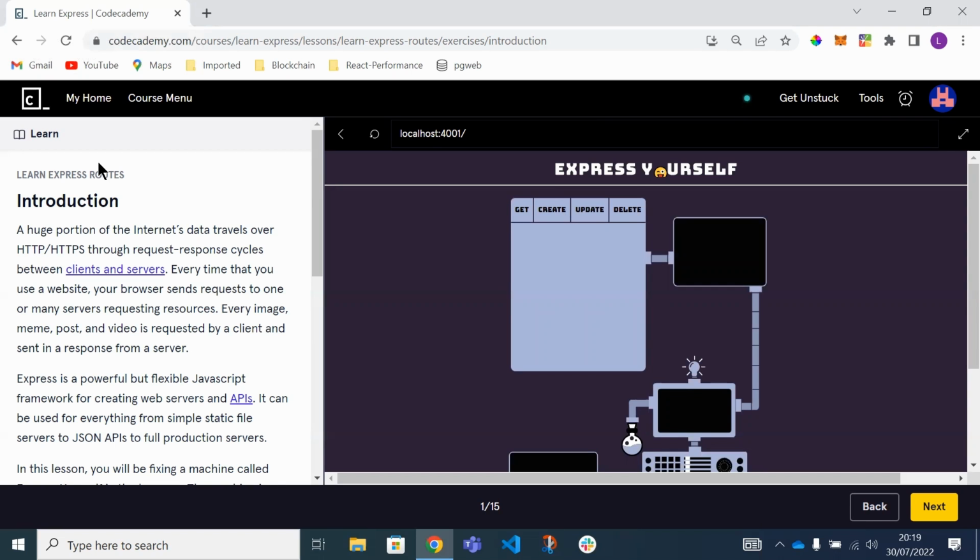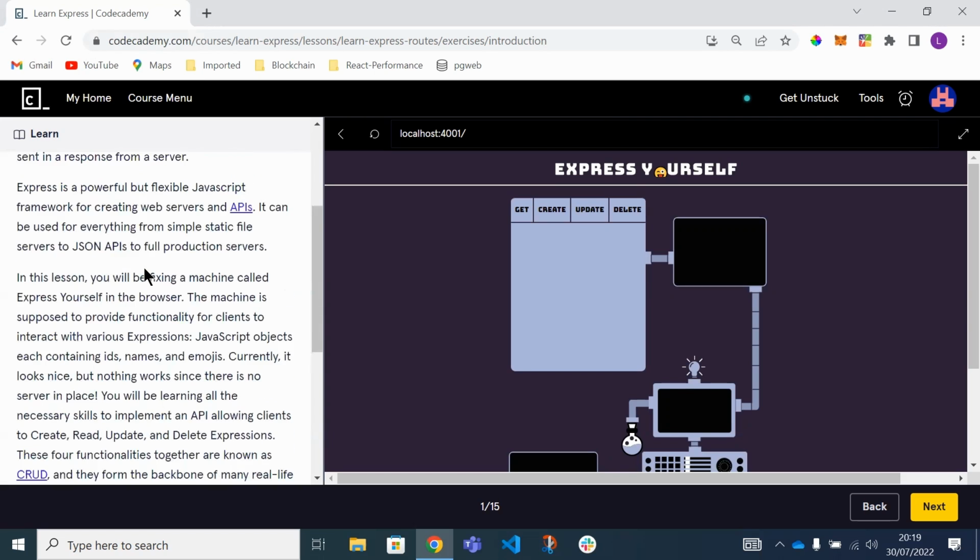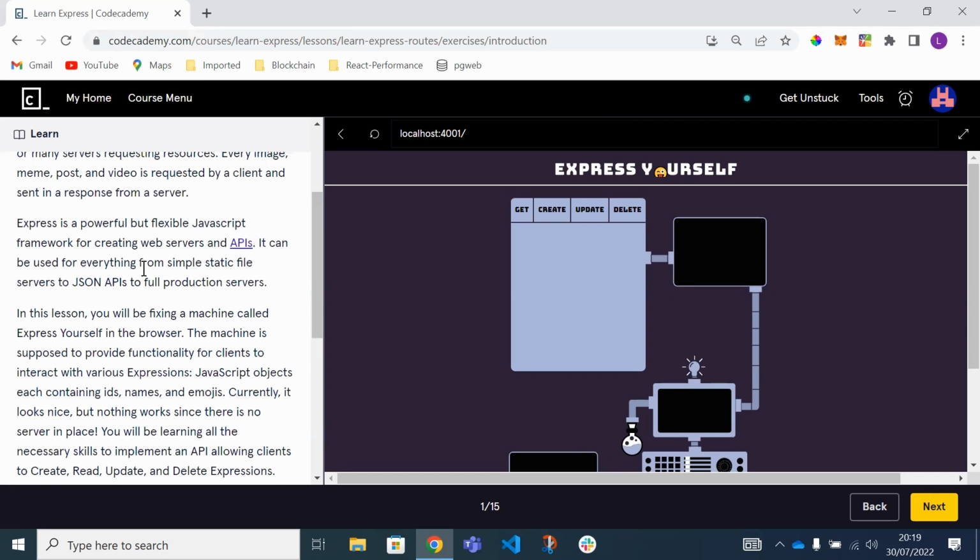Every image, meme, post, and video is represented by a client and sent in a response from a server. Express is a powerful but flexible JavaScript framework for creating web servers and APIs. It can be used for everything from simple static file servers to JSON APIs to full production servers.